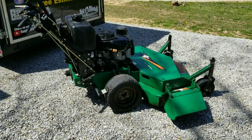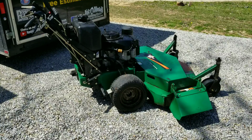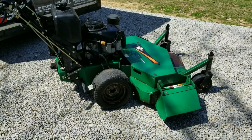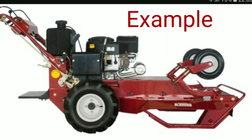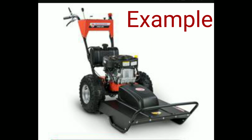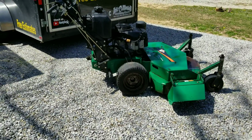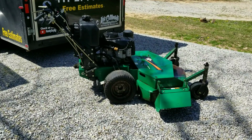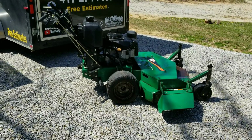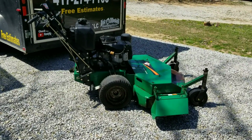What I'm going to be doing is turning this walk-behind mower into a brush mower. And if you know what I'm talking about, as far as a brush mower goes, there's a lot of manufacturers. The thing about brush mowers, new for a commercial grade brush mower, you're going to be paying $4,000 and up. For a good used one, you're still going to be paying about half that. They don't really go down in value.